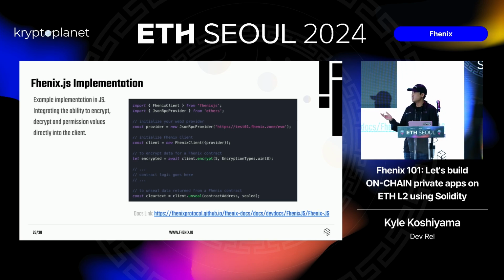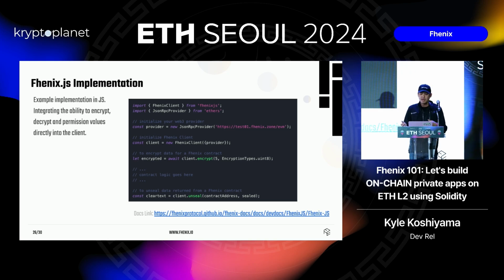Again, there is documentation and a bunch of code examples in our docs if you would like to take a deeper look. But basically, it's just a way of formatting something. As you can see, you pass in 5, and then it will encrypt it as an int5 in this case, generating the ciphertext with a plaintext value of 5, and then you can just use that to interact with your ABI.